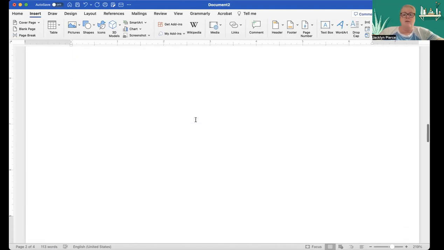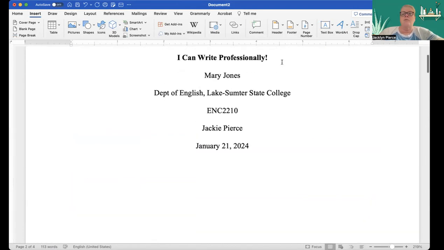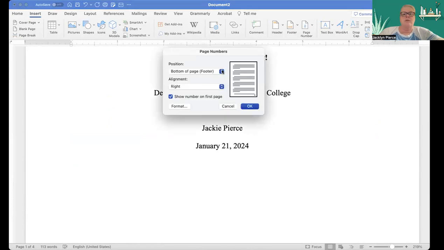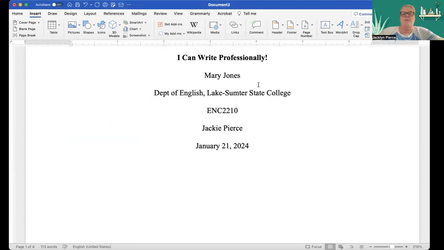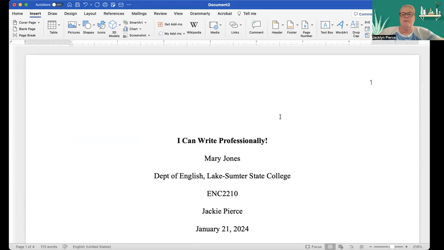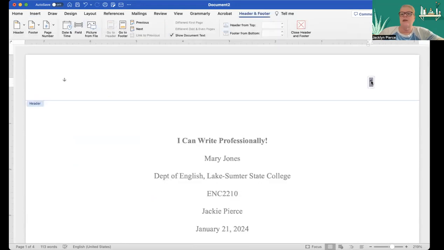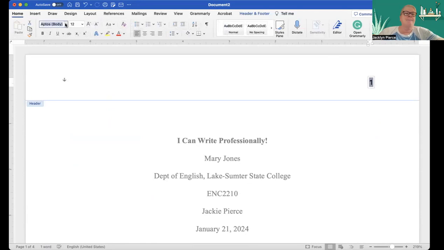You are not, however, going to necessarily have a page number on this one, although we could go ahead and include the page number just like we normally would in an APA document. You may or may not have a references page.